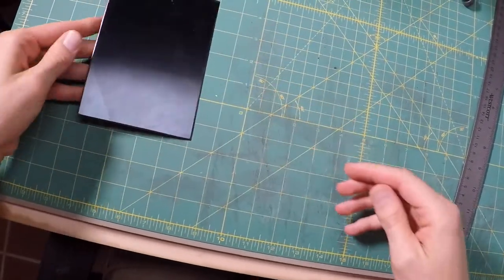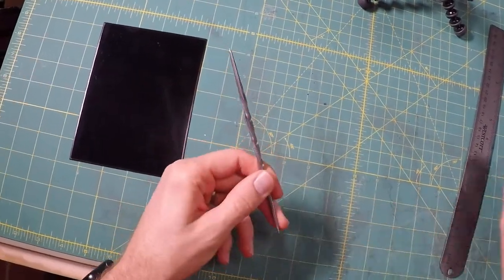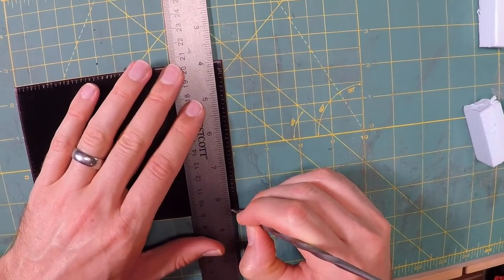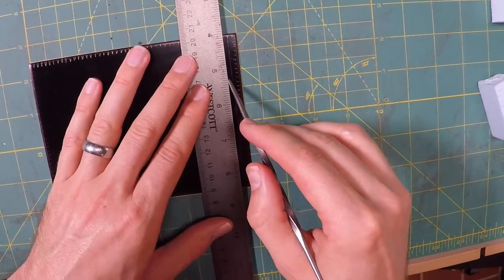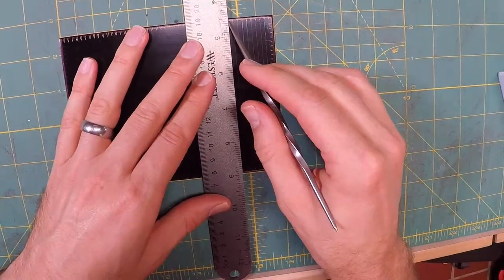For this plate, I'm going to draw directly through the ground with the etching needle, skipping the optional step of transferring a drawing guide or design to the surface of the hard ground. The etching needle will easily draw through the hard ground.